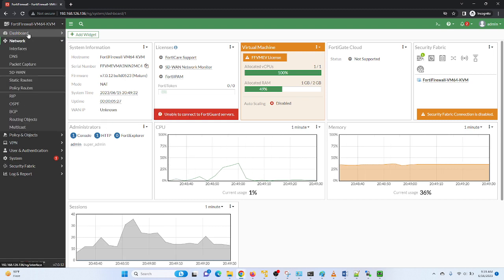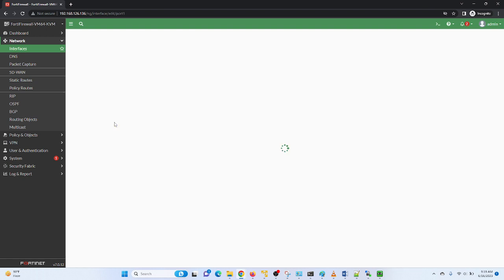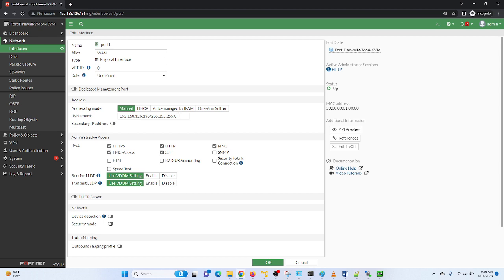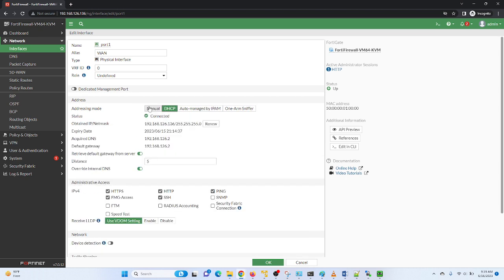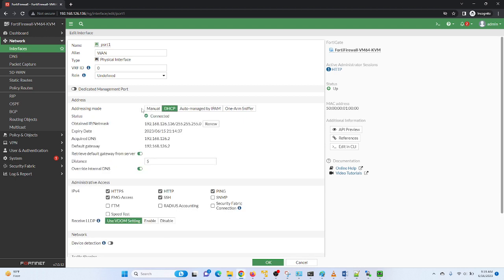Let me go to the interface to configure our IPs as per our plan. So WAN is already configured, you can see that. Let me make some additions to it. Right now it's DHCP, we can do it as static as well if you want. Let me name it WAN here. And suppose you want to set manual IPs, you can just click on manual. Okay, for now, let me leave it as DHCP.